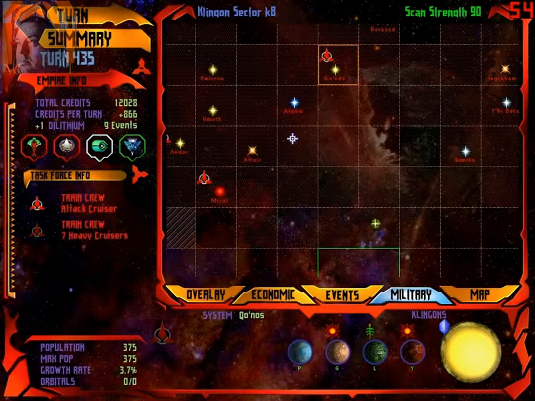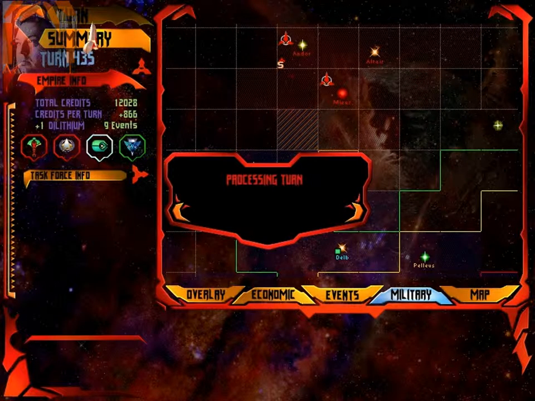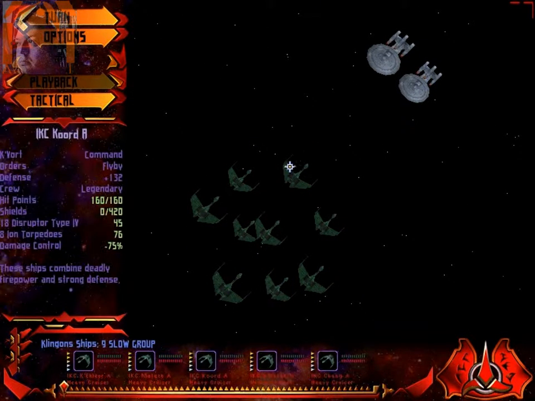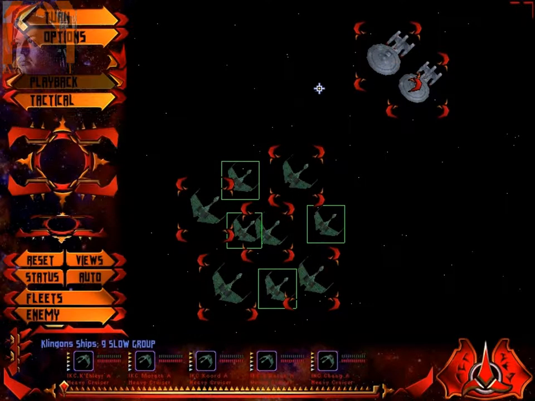Okay. I might not wait until I have Attack Cruisers 2 to attack, because that's going to take a while. Alright, fight. Two Heavy Cruiser 2s. Acknowledged. We can take them.